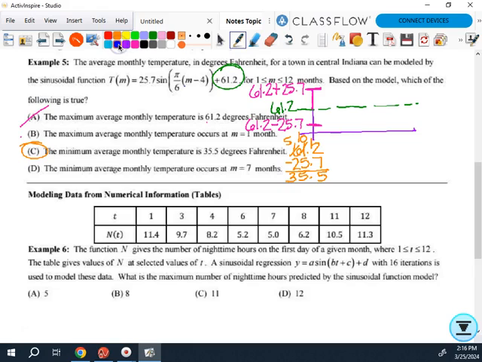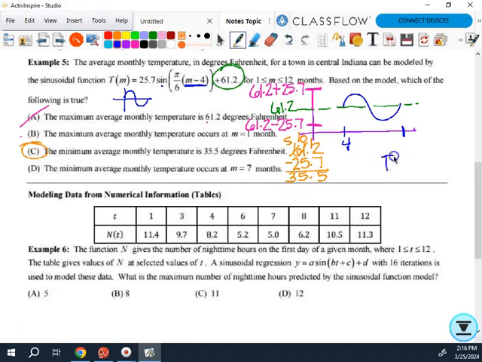I know that this means I move in which direction? To the right. And this is sine, so I know that sine looks like this, right? So I'm going to move to the right 4. We'll say that this is 4. And then I'm going to have a cycle of sine that looks something like that. We okay with that? So I'm going from 4 to I don't know where. That would be the period right there. Is that something I can figure out?